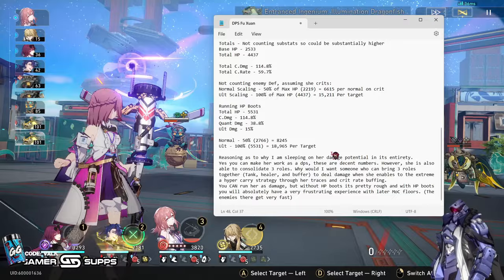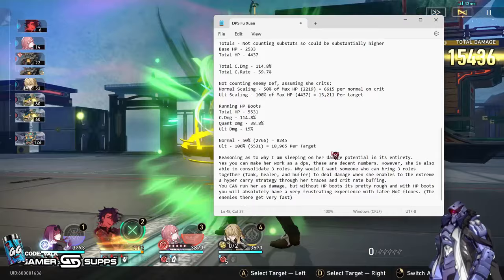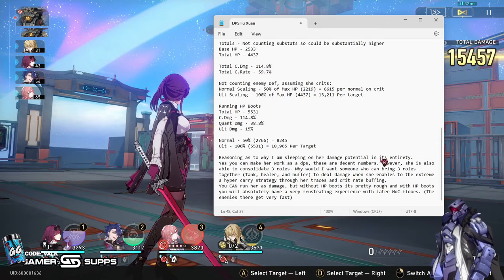And then the ultimate goes to 18,965 per target. I believe with everything, with good substats, with good builds, you could probably get somewhere around 25 to 30k per target on hit. That one there is a pretty good number, but once again, not running HP boots is pretty scary.